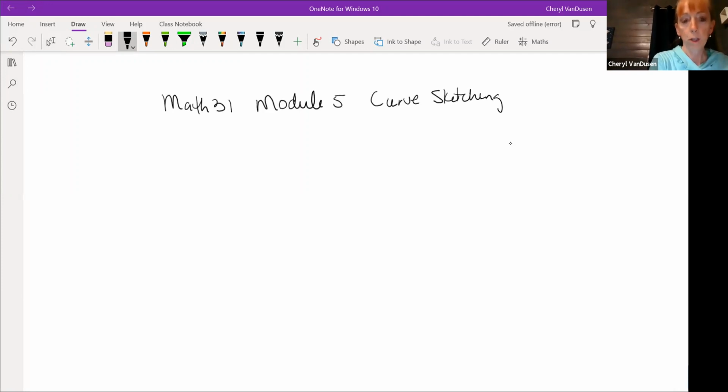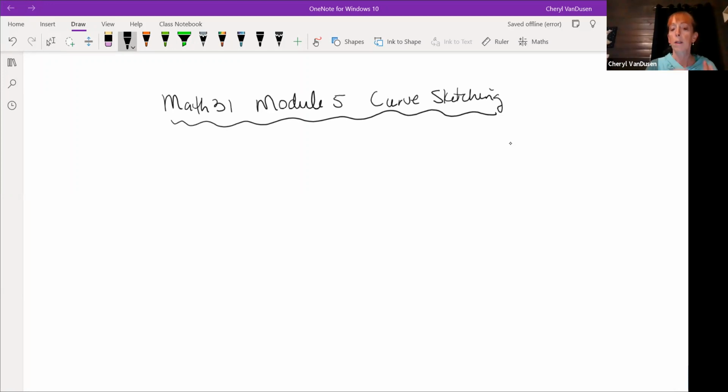Some of the material that we go over is material that you are familiar with from previous math courses. And then some of the material has to do with stuff we've learned back in previous modules, and some material is new. We really are looking at taking all these ideas, which I'll flesh out in a moment, and figuring out how we could sketch a very detailed curve without the use of a calculator. Okay, this is kind of pre-calculator stuff.